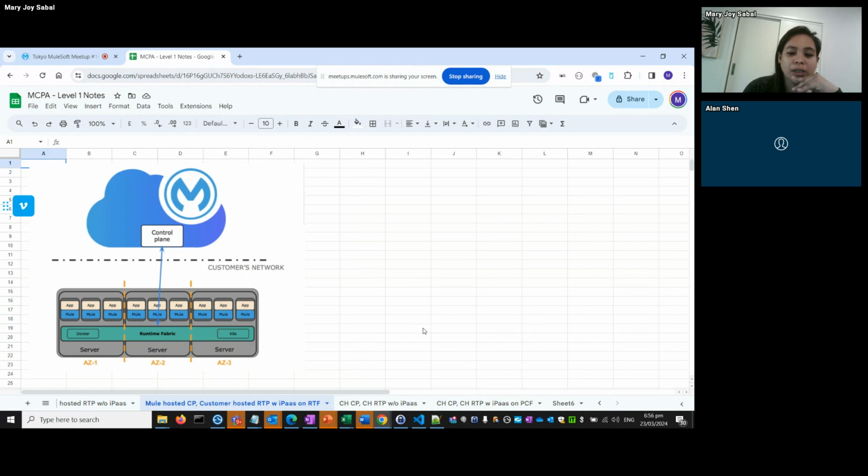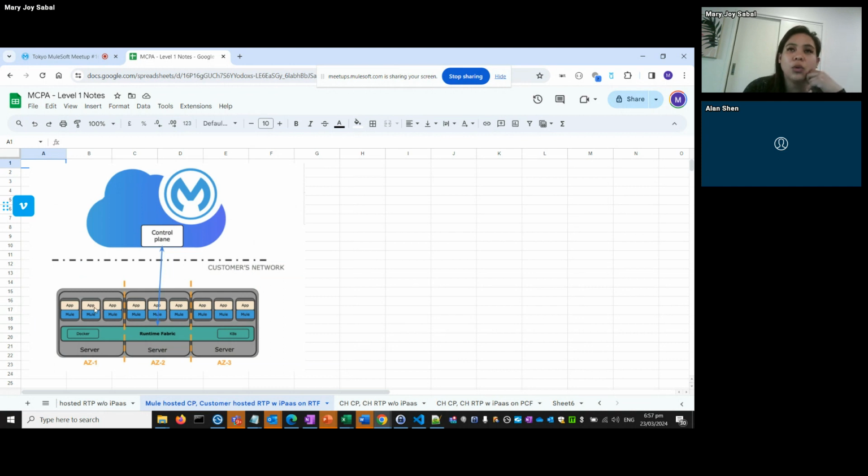And this is the Runtime Fabric, where it uses the concept of nodes. The Runtime Fabric could be self-managed. Say you've got AWS, Azure, or Google Cloud Platform, or OpenShift, Kubernetes.